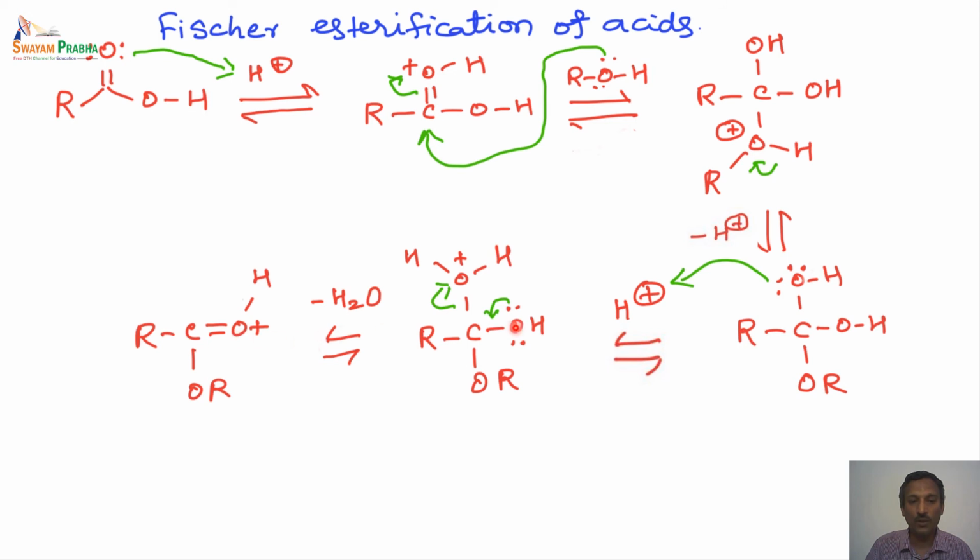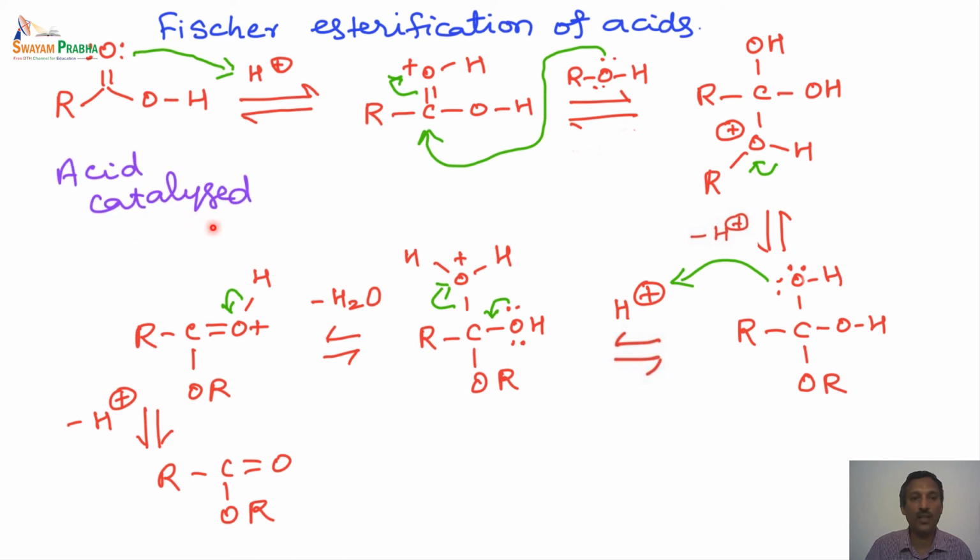Since the oxygen had given out electrons, this oxonium ion is formed where the carbon-oxygen double bond is present. Since oxygen cannot keep a positive charge, this hydrogen is lost as a proton by giving its bonded electrons to oxygen, which leads to the final ester formation. So this is how the acid catalyzed esterification of an acid proceeds. In the first step a proton was added, and in the last step the proton is lost. That means this is a catalytic reaction. In other words, this reaction is an acid catalyzed reaction.